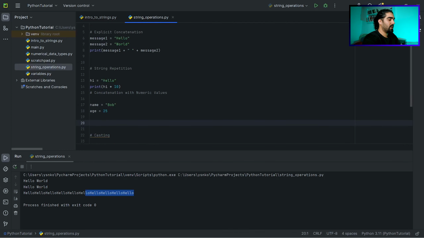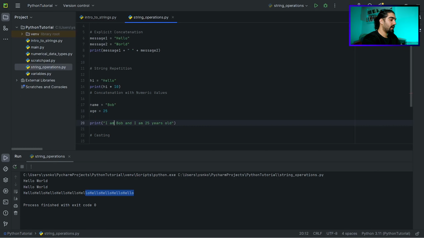Let us also see concatenation with numeric values. Let's assume that we directly want to print it, and I'm gonna do something like this. I am Bob and I am 25 years old. So instead of doing this, I want to use variables. And how could I do that? So here, let's say we want to use variables instead of typing everything in my string. So it's really easy to do that.